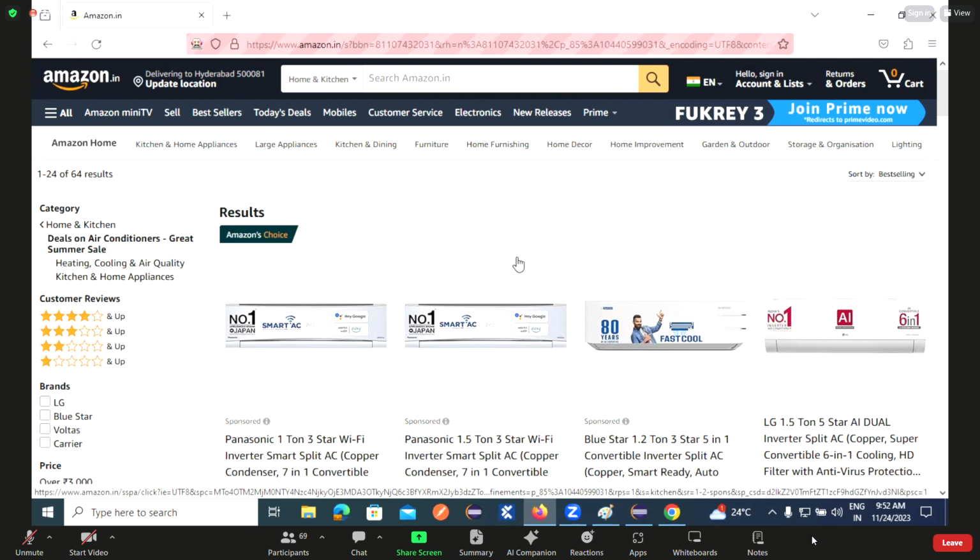We need to apply some extra time only for that element. Some extra time we need to apply only for that element. This is what we call explicit wait.